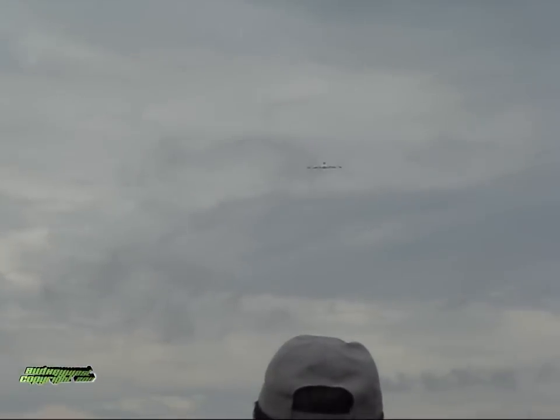I gotta figure out how to do that. That is cool. How to do what? Inverted flat spins. Are you using any rudder on it? The flat spin, you are. Oh, you are. Oh, that's how you're doing that. At the corner. Over it, Jason. Yeah, you got better. You can 3D it.